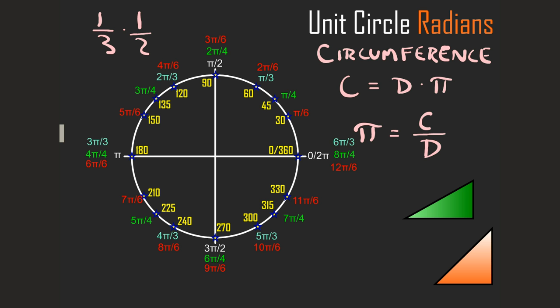I had to pause it there, sorry. Looks like the whole unit circle is developed with radians, and all the extra ones here that you see, we really don't say like 2 pi over 6. We would say that's pi over 3. 60 degrees is pi over 3. So all the ones on the exterior there, we really don't use those and say 4 pi over 6 or something.